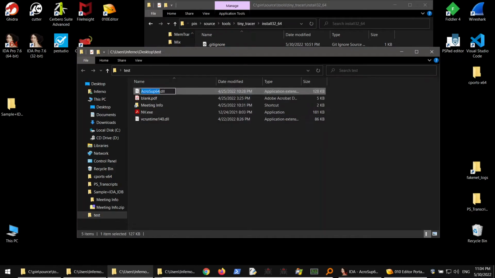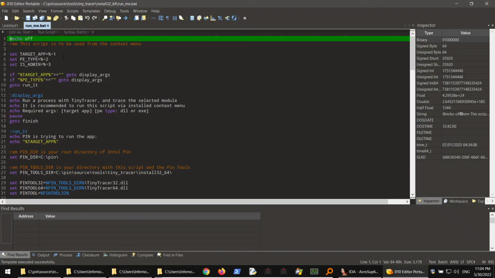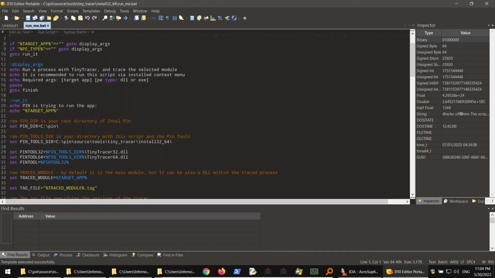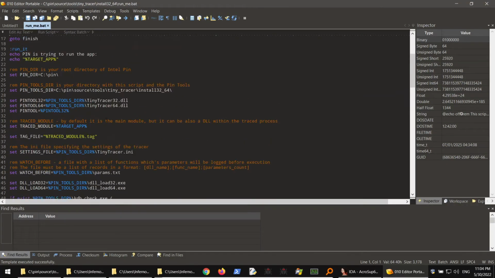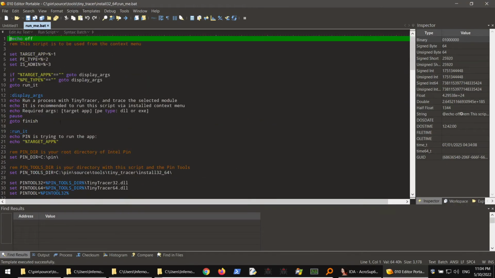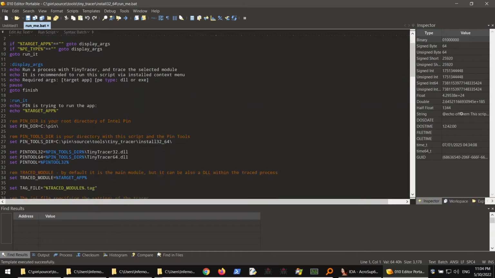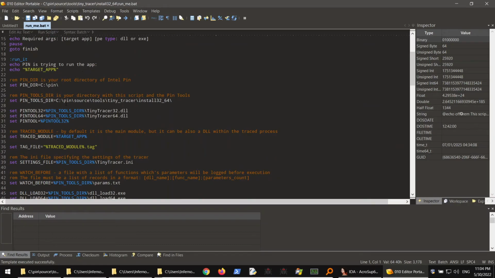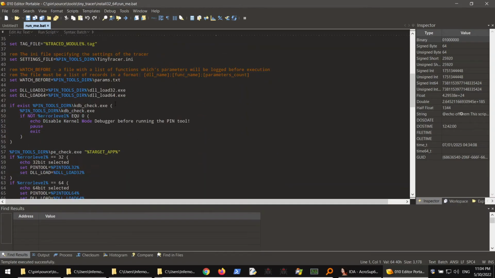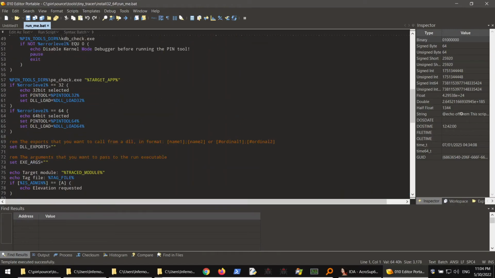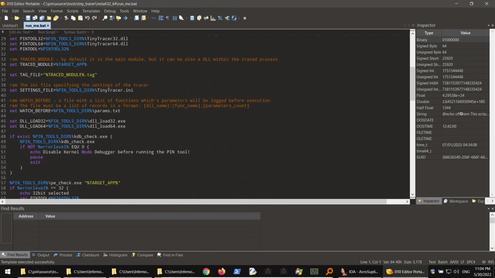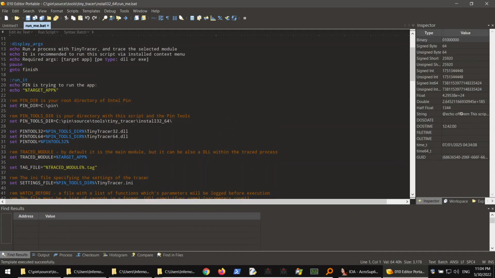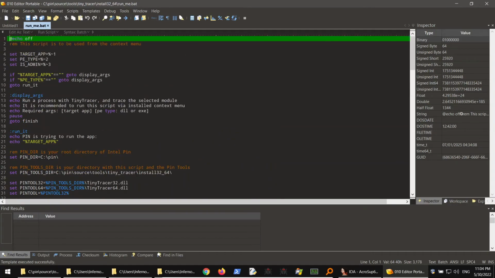No problem at all. Just copy the name. Go here, and here you can see the settings for it. Target module. Where is the target module?